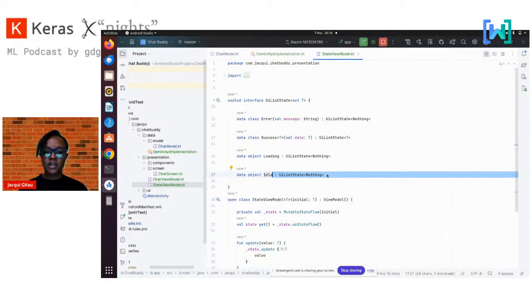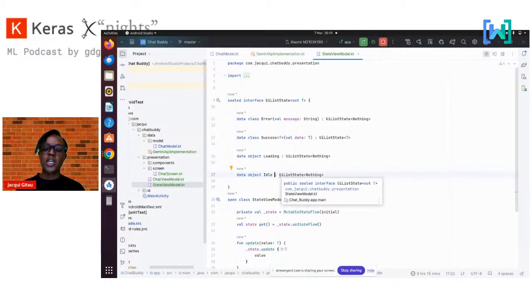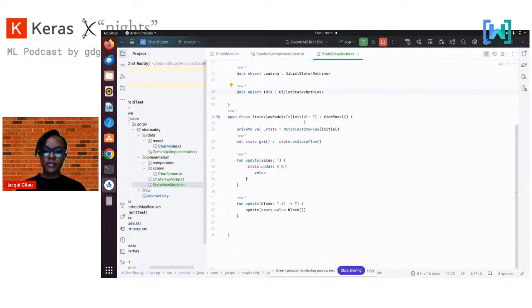So most of the time, it's definitely going to have nothing, because you're not running any prompts or doing any operations with it. At that point, it's in the idle state. So it's going to have nothing whenever the state of the application is in the idle state. And then here we have the state model, which takes in an initial value of type T.